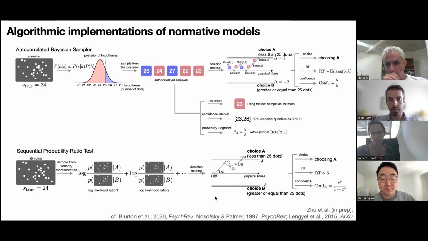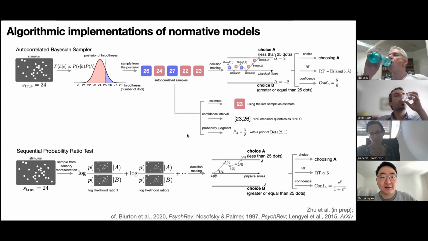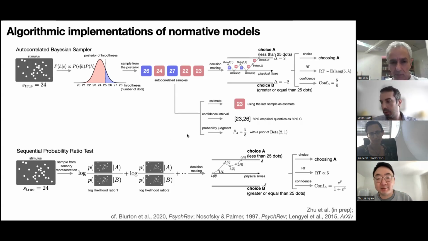But because the hypothesis space for this is essentially binary, you either have choice A or choice B. So for example, these three behavior outputs are not supported by this less granular hypothesis space. So this is essentially the whole framework. And I think Jake will be next talking about how we apply this framework in explaining some psychological data.